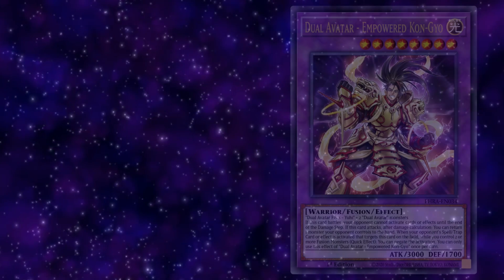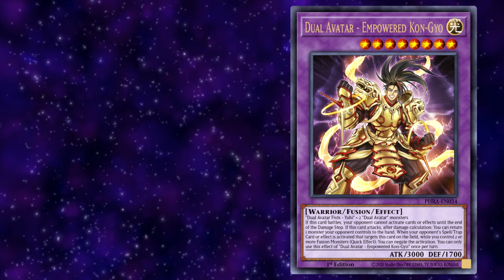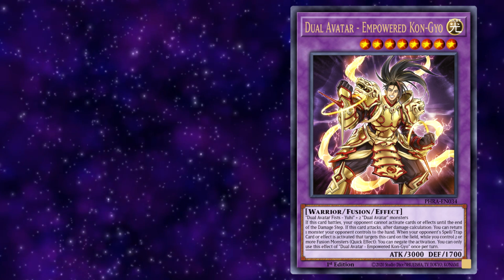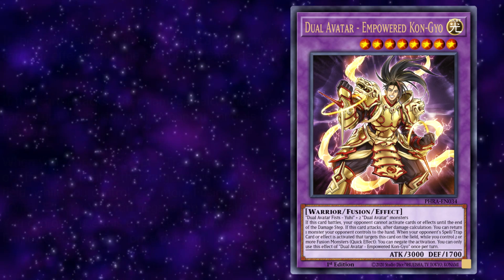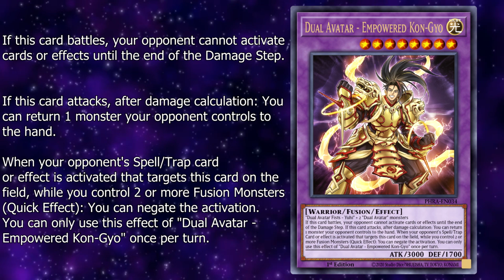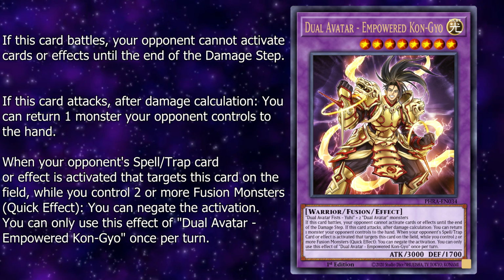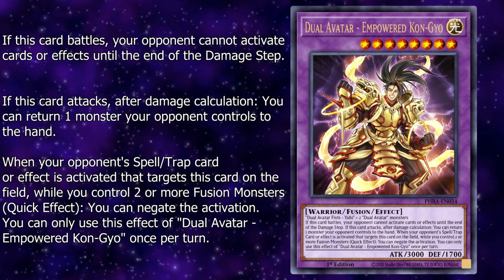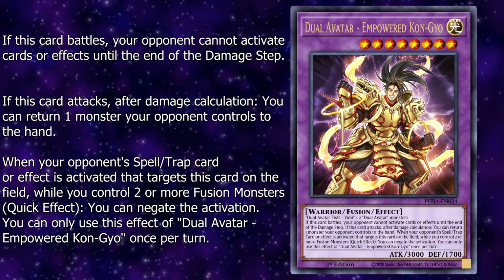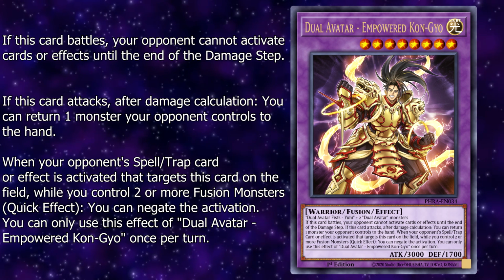And then finally, for the third fusion, we have Dual Avatar Empowered Kongyo with 3000 attack, so he's pretty beefy, and 1700 defense, and this is the one that requires Dual Avatar Fists Yuhi as a material. The effect is, if this card battles, your opponent cannot activate cards or effects until the end of the damage step. If this card attacks, after damage calculation, you can return one monster your opponent controls to the hand. When your opponent's spell or trap card or effect is activated that targets this card on the field while you control 2 or more fusion monsters, quick effect, you can negate the activation. You can only use this effect of Empowered Kongyo once per turn.